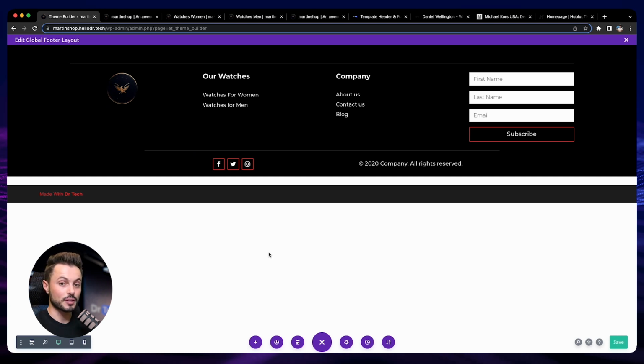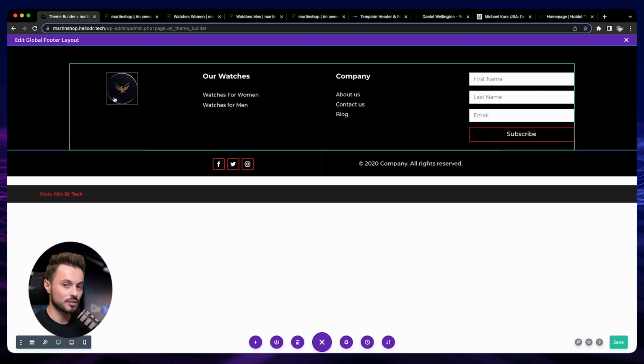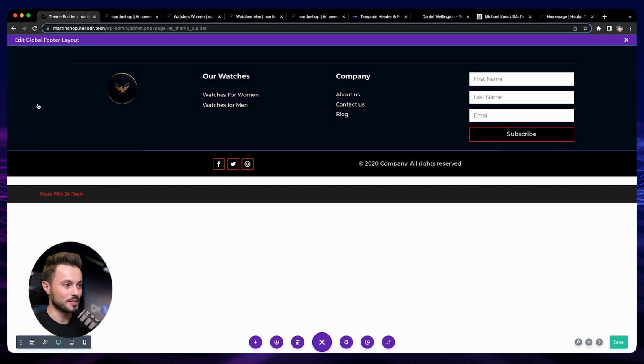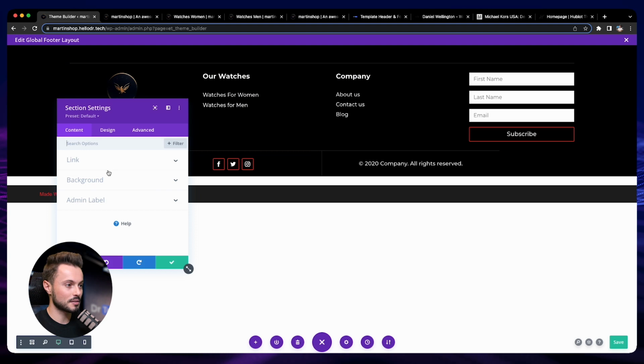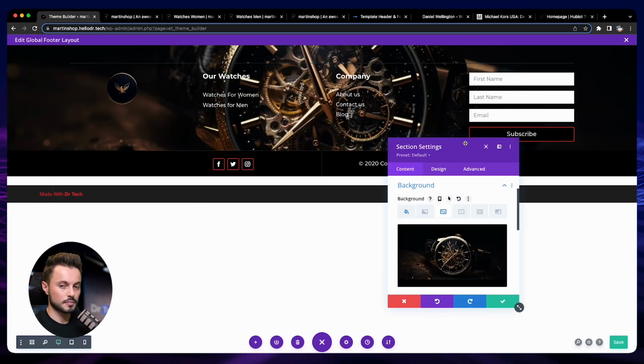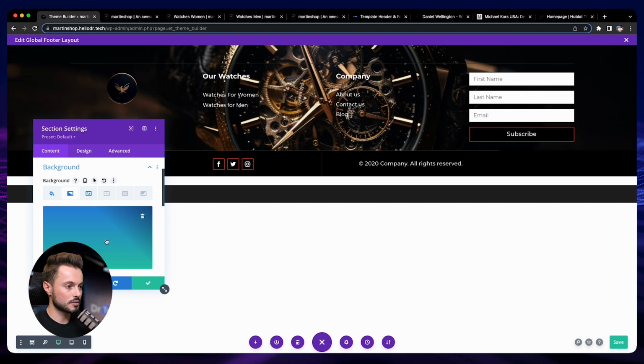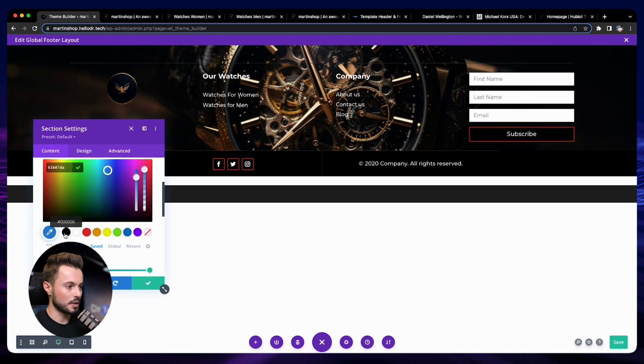Then the last thing that we can do is to add an image of a watch in the background behind this section. So it will be very nice. So let's do that. Go to the section settings, background, image, then use your image. Okay, then we want to add the gradient on top of it. So I will just use black and black for now.